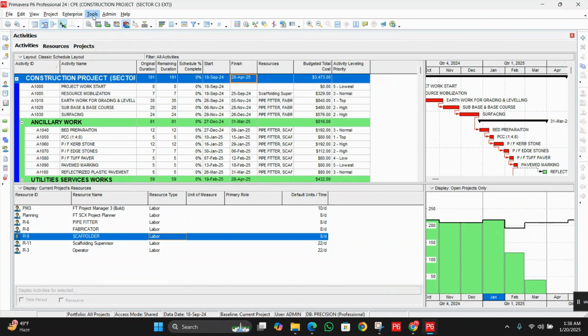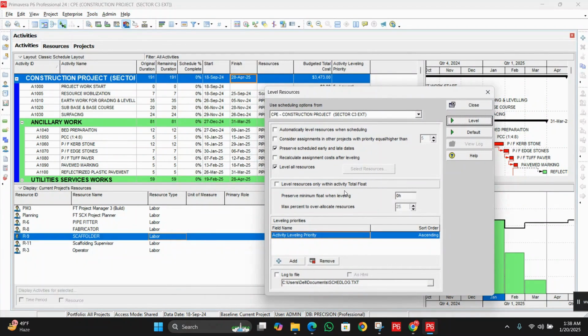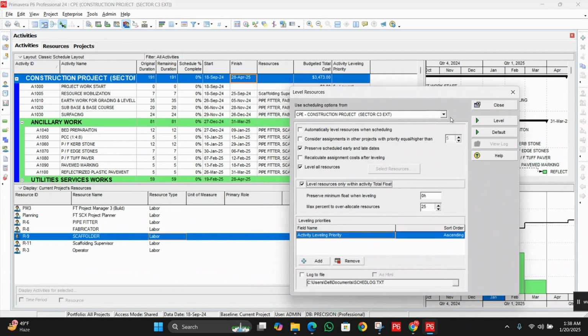Now again move to Tools, Resource Leveling, and click on this option. You can see resource leveling only within the total float.